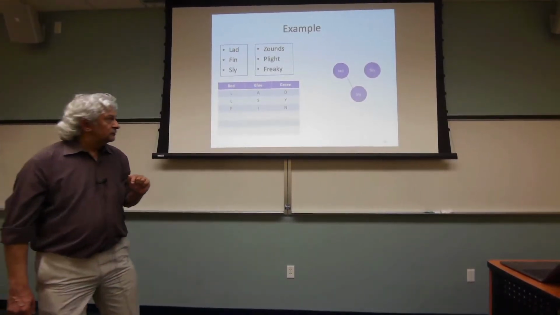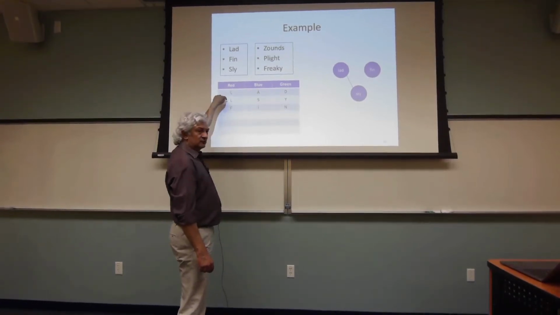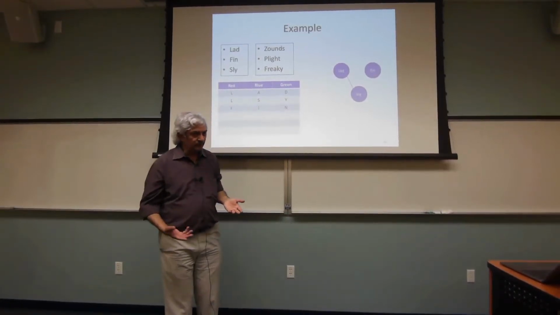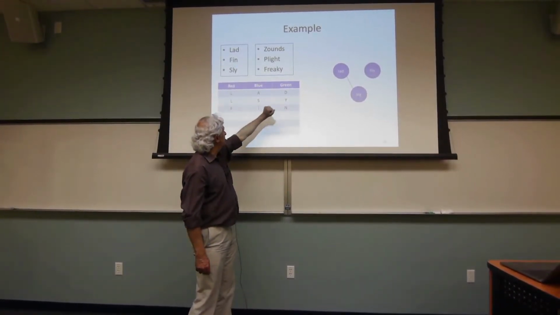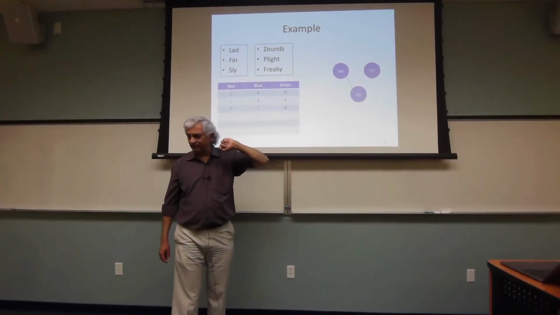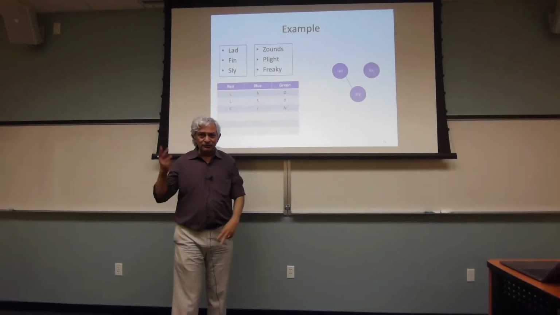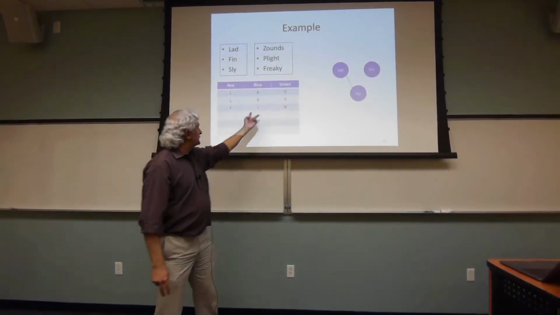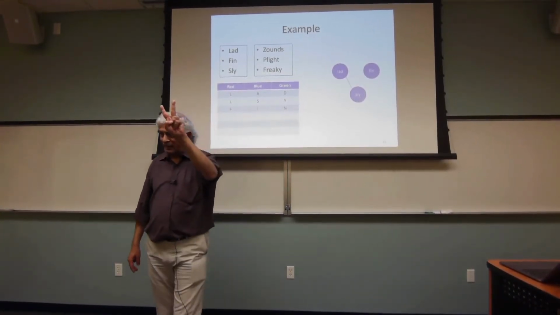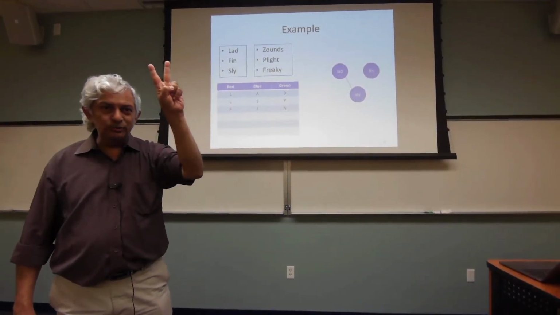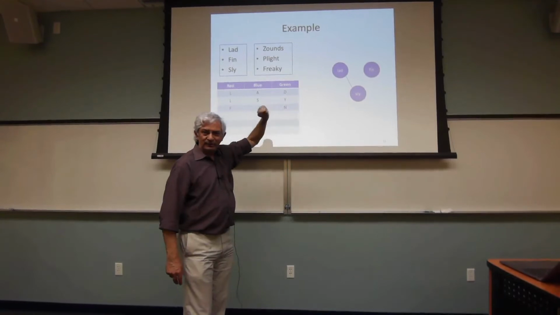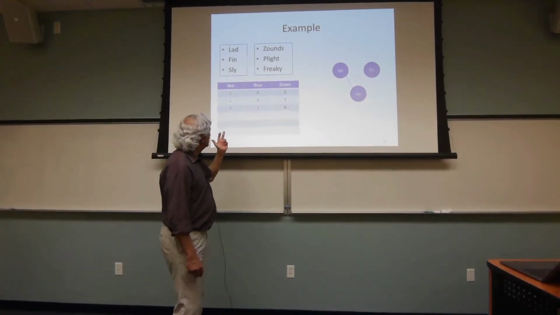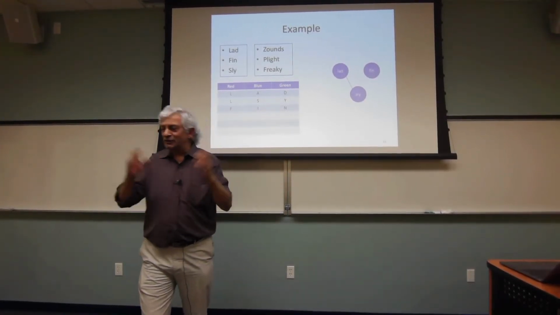Okay? So now all I have to do is to take another word and see what kind of constraints are imposed on it. Now, what are the constraints imposed on SLY? Well, only one letter is the same. So that color is already fixed, which means that now I only have to color 2 other vertices in that triangle. So I'm left with S and Y. How many ways can I color S and Y now? There are 2 ways of doing it. I can either make S as blue and Y as green, or the other way around, S as green and Y as blue. And because it's exhaustive search, I'm just going to try both.